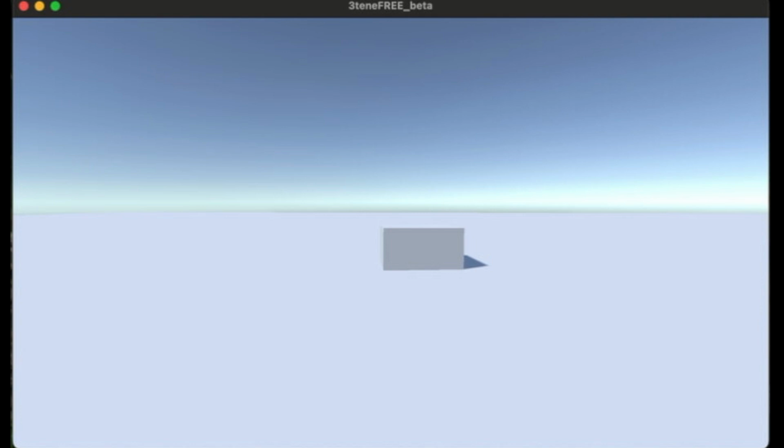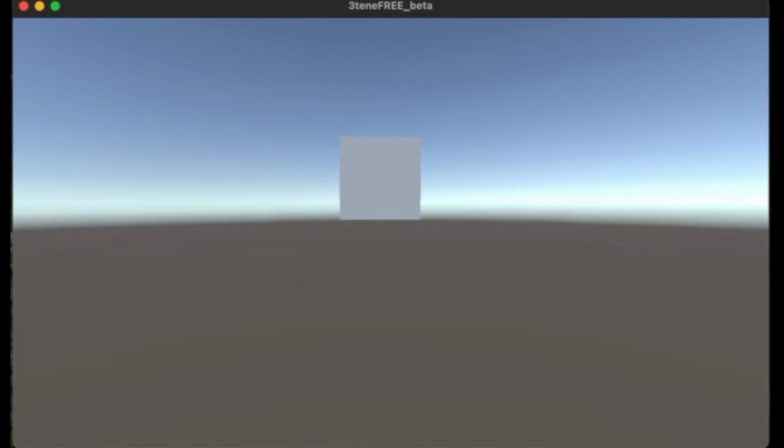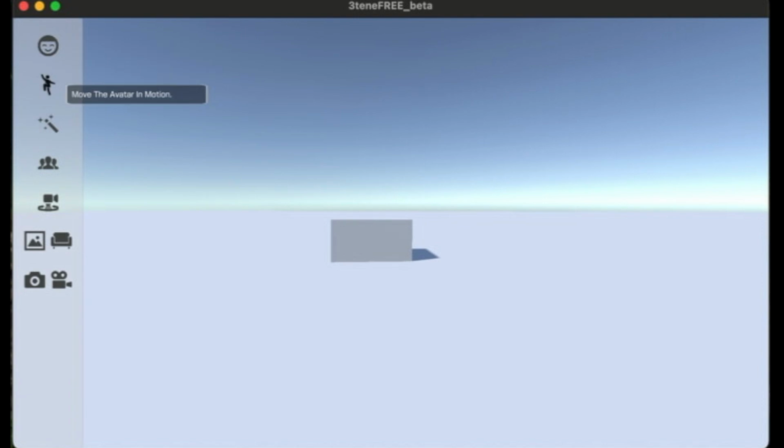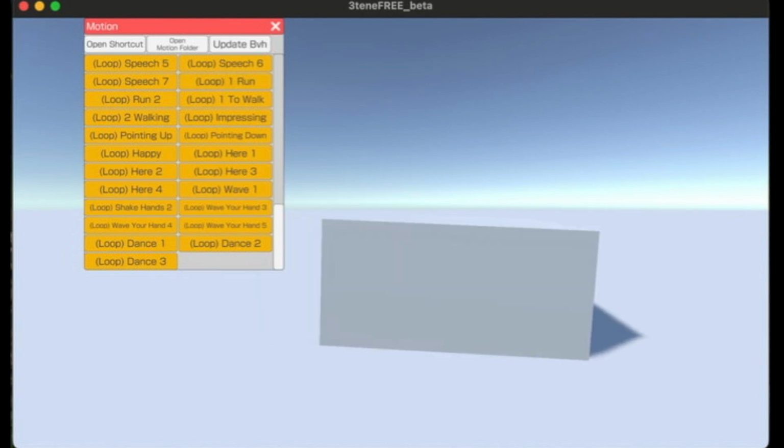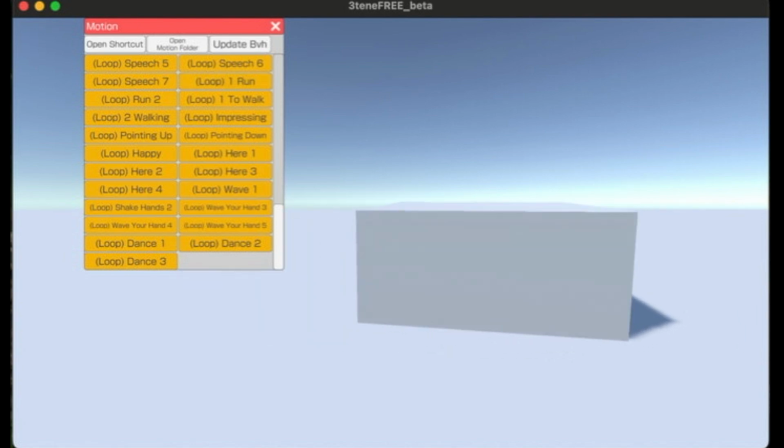We've loaded the VRM into 3-teen using the avatar selection option from the left flyover menu. However, we can see that there's a problem. The cube, while it loaded successfully, is embedded in the ground plane. We will see, as the tutorials proceed, that there are a number of model setup considerations we need to keep in mind to have our model appear correctly.